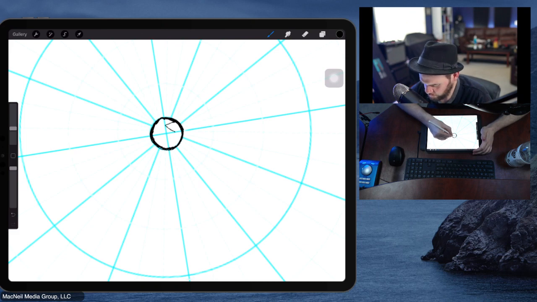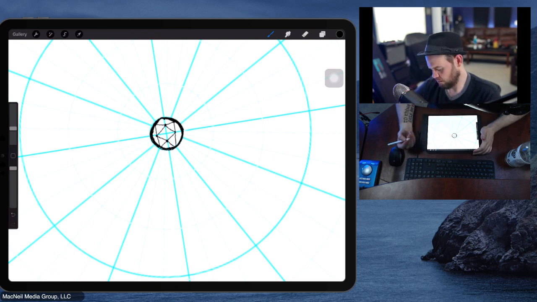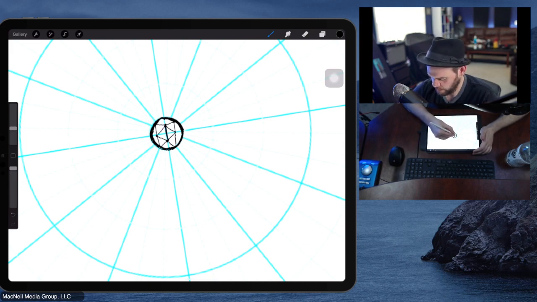Boop, boop, boop, boop. Those are triangles, right? Yeah. Those are triangles with a diamond. I don't know how that happened, but whatever. Yeah, I'm advanced. I know shapes and stuff.